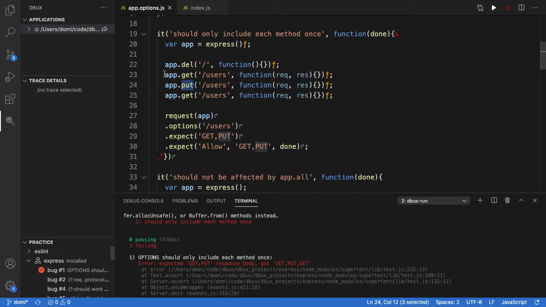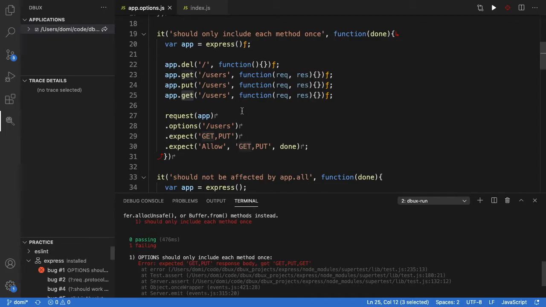We are actually registering 3 routes. One get, one put, one get. Now that would probably explain why we see that down here, get, put, get. However, according to the HTTP spec, each verb should only exist once. So that's what we need to find out. We need to find out in this code that we have never looked at before, where we are generating this outcome, and how we can fix it such that we would get the expected outcome.